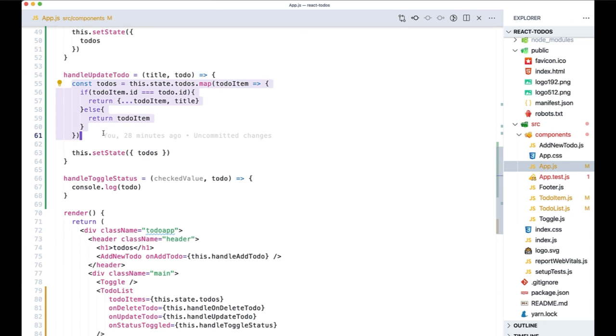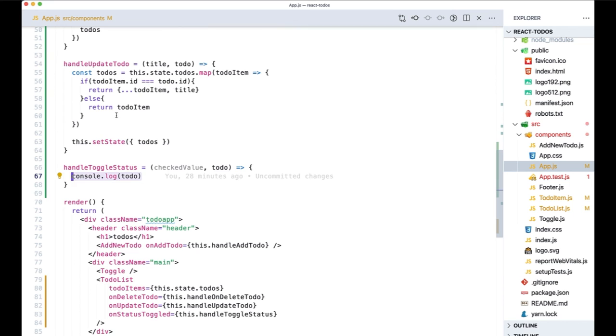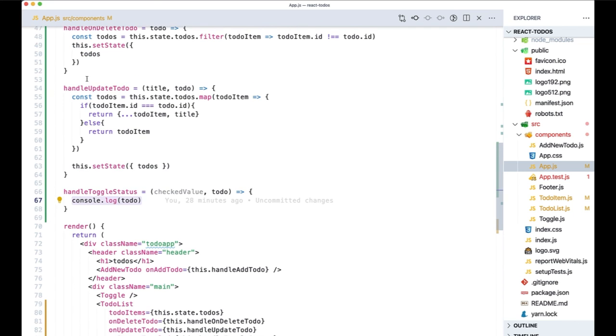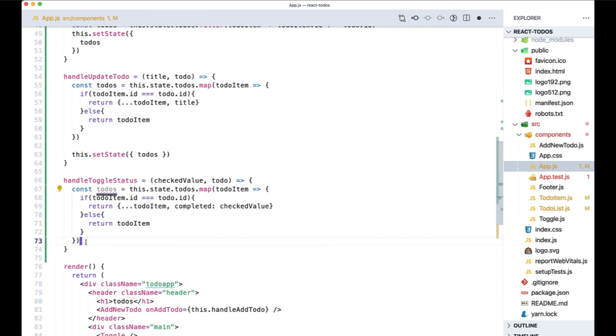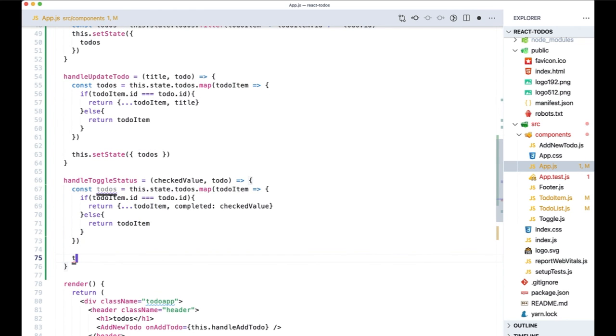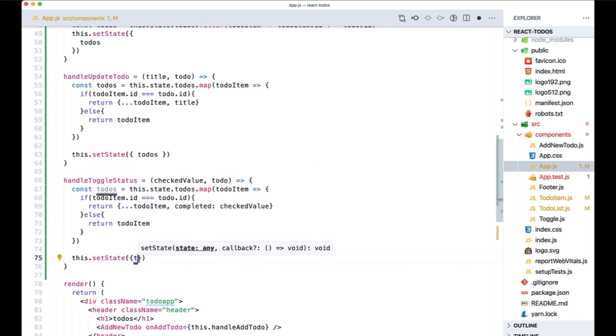So let's get this, and ideally you should be creating a function, because you can have a function here and they both can call the same function, but that's okay. For now we'll just stick to copy and pasting, right? So completed is going to be the checked value. And now that I have my to-dos, I can just do this.setState and pass in to-dos.